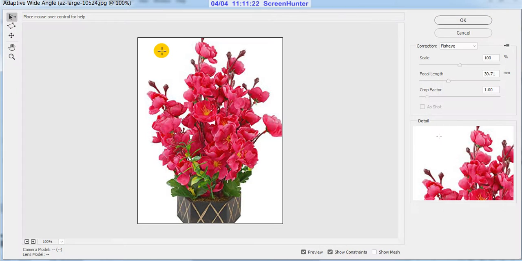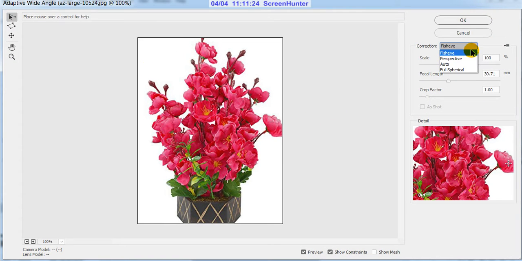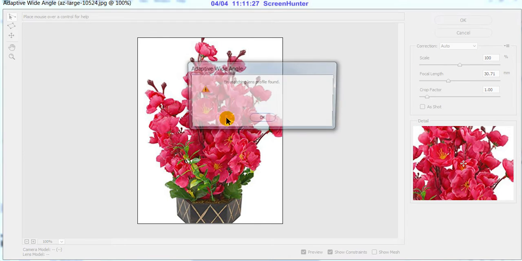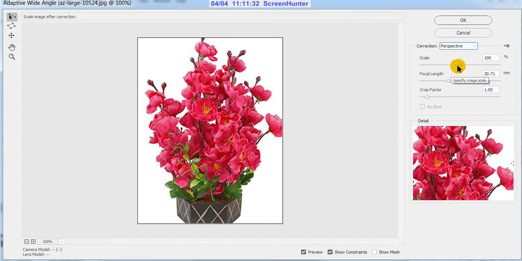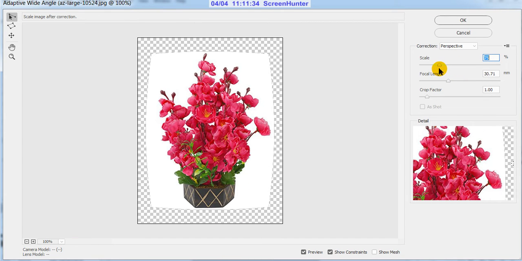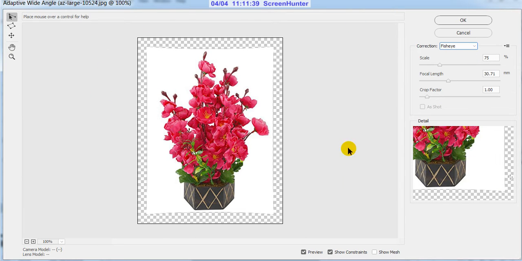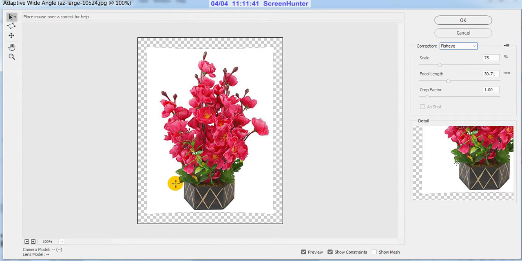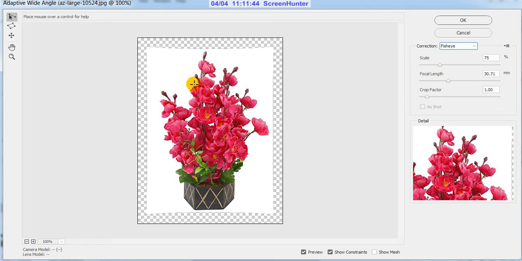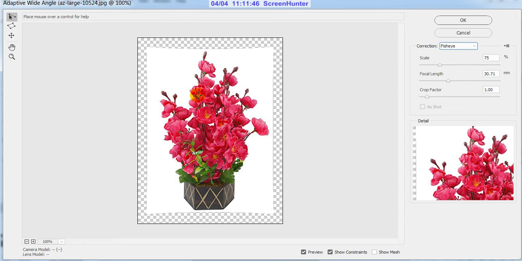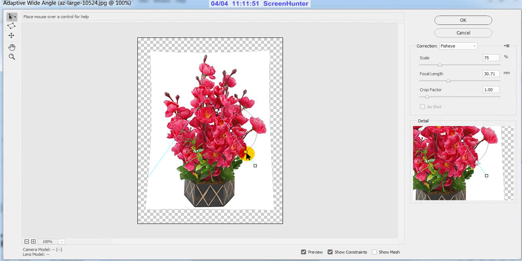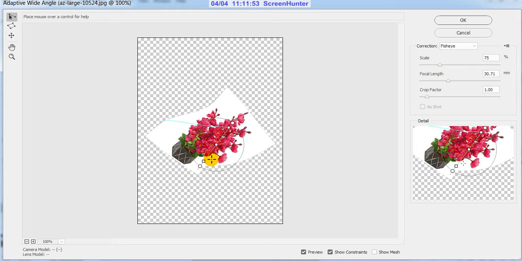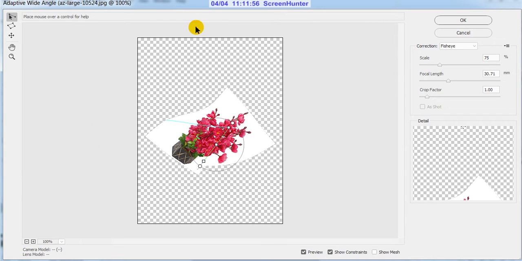These are wide angles, because I'm using this perspective. Suppose, see, this is a perspective and this is a fisheye. You are changing the picture into a particular shape. Here we have other tools also. You can use them by rotating, and it moves accordingly.